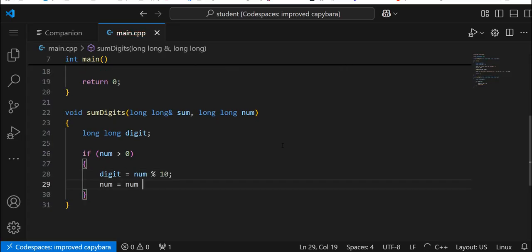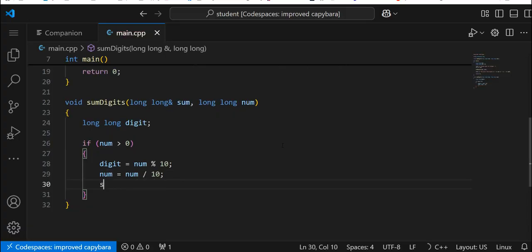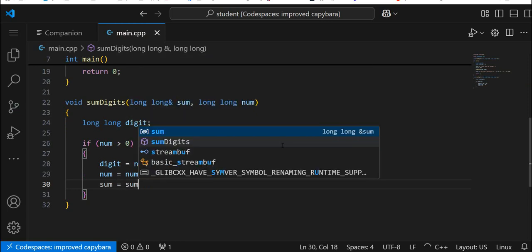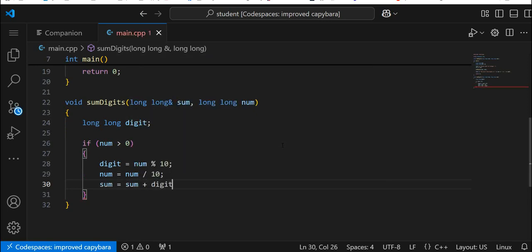Num equals num divided by 10. Sum equals sum plus digit.